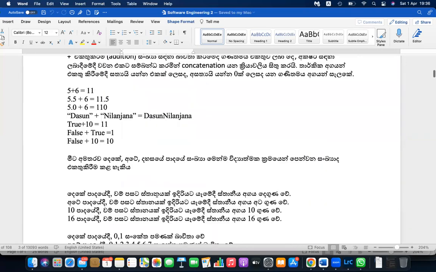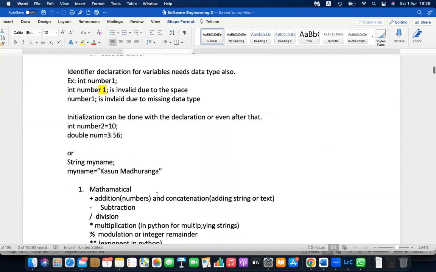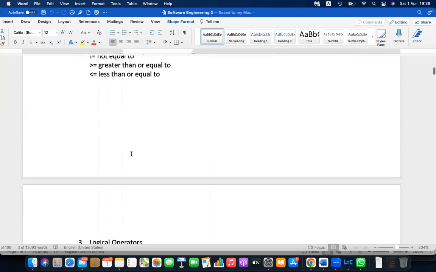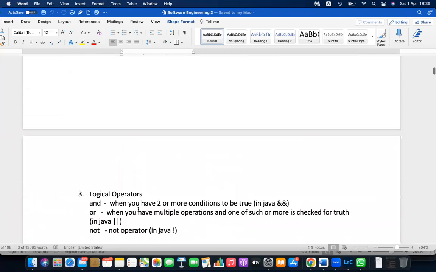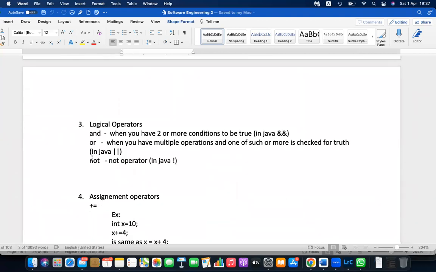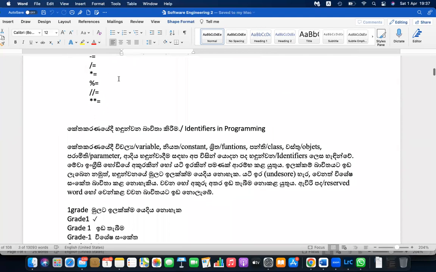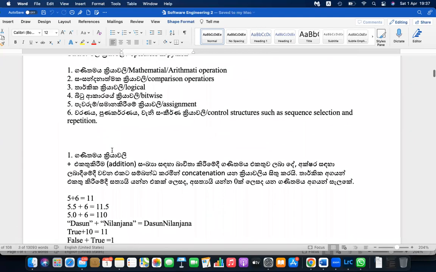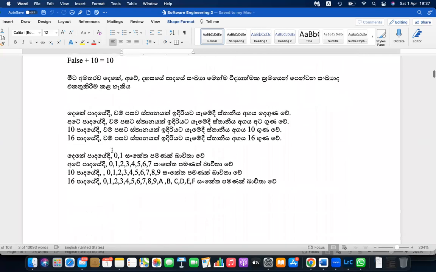Before that we have done the mathematical operators like addition, division, subtraction, multiplication, exponent, the power, modulus and integer division. That means after dividing you will get the integer number. We have discussed that too. Just summarizing, we then covered comparison operators, the logical operators, the assignment operators, and we learned about the bitwise operators, or binary operators.